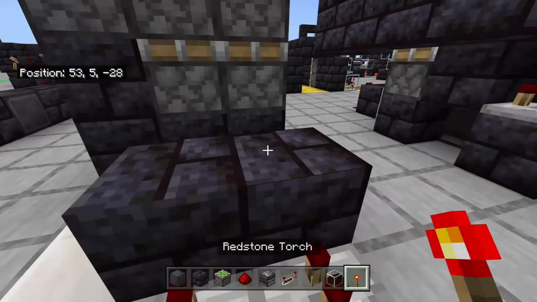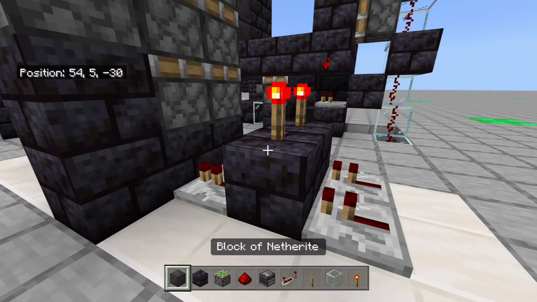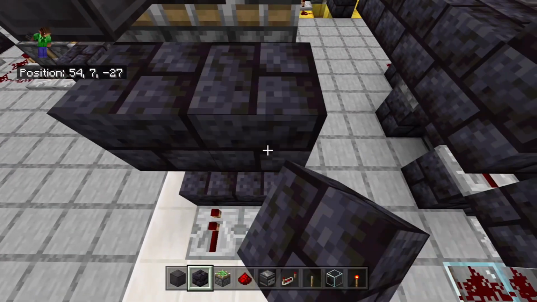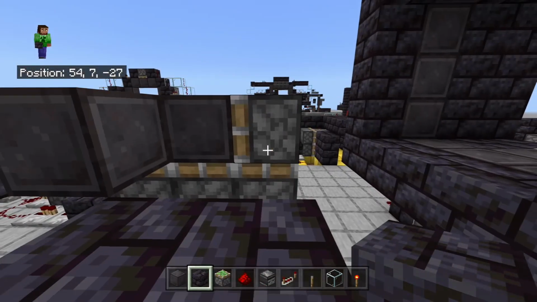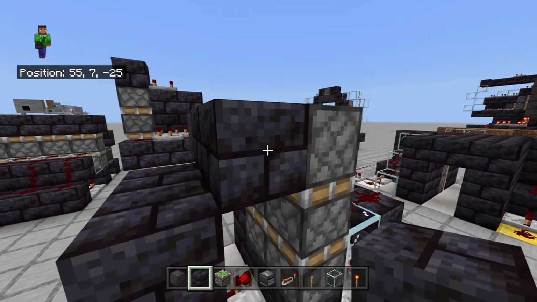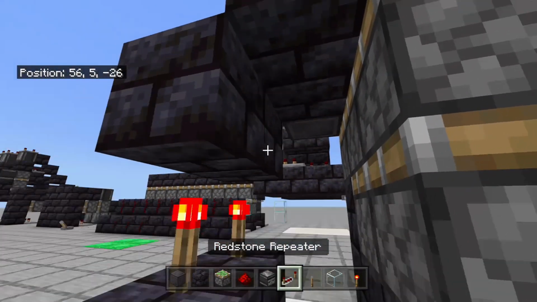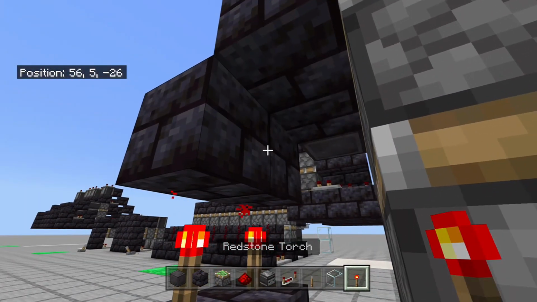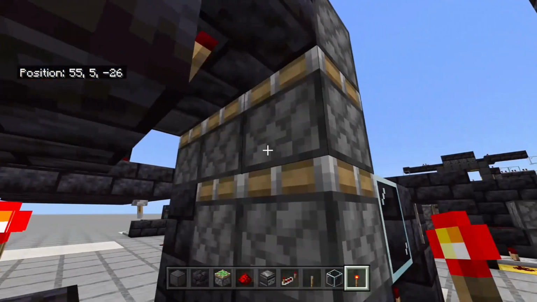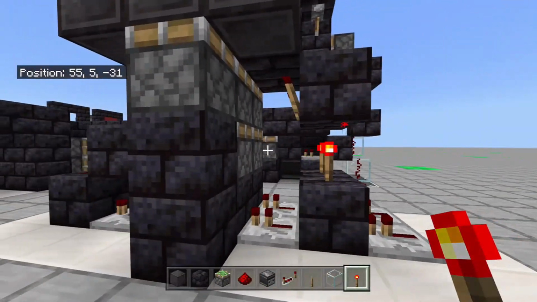Grab your redstone torches and place 2 redstone torches on those solid blocks, and then place 2 solid blocks here and here, and then 2 solid blocks here and here. Come down to underneath those 2 solid blocks that you just placed and place a torch here and here. These torches need to be facing towards these top pistons, and it should look just like this.